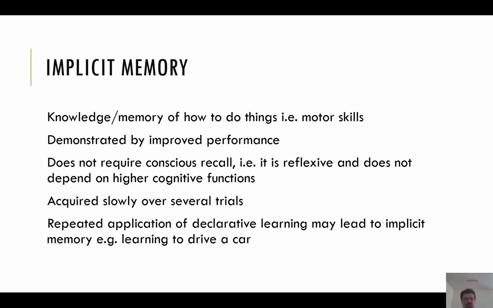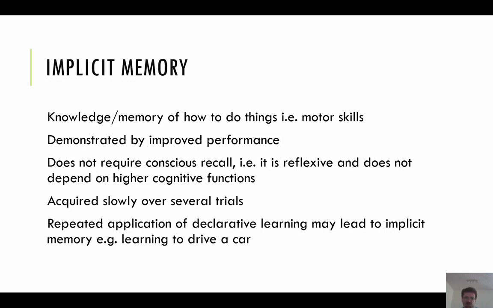This is in contrast to implicit memory, which is knowledge of how to do things, like perform motor skills, ride a bicycle, drive a manual car, play a musical instrument, draw the stars we saw in patient HM. In this case, you demonstrate your learning not by telling someone how to drive the car, but by actually driving a car. So for example, if you taught your child to ride a bike and you wanted to show a friend that your child can now ride the bike, you wouldn't call your child and ask them to tell your friend how to ride a bike. You'd call your friend and let your friend see your child riding the bike. So it's demonstrated by improved performance.